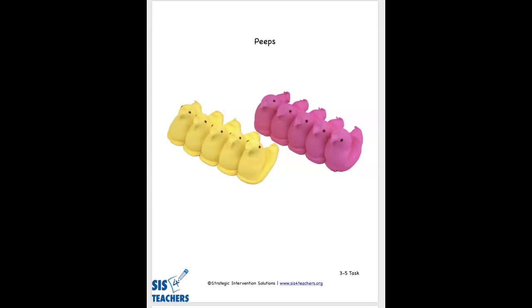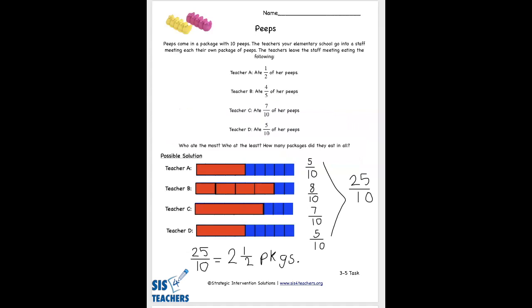You certainly can extend tasks in any way that you feel fits the kids that you're working with. You could talk about going to Costco or Sam's Club and getting Peeps and how they might come in bulk. So in our scenario, I want to be familiar with what the task is as I'm talking to students about this particular task.